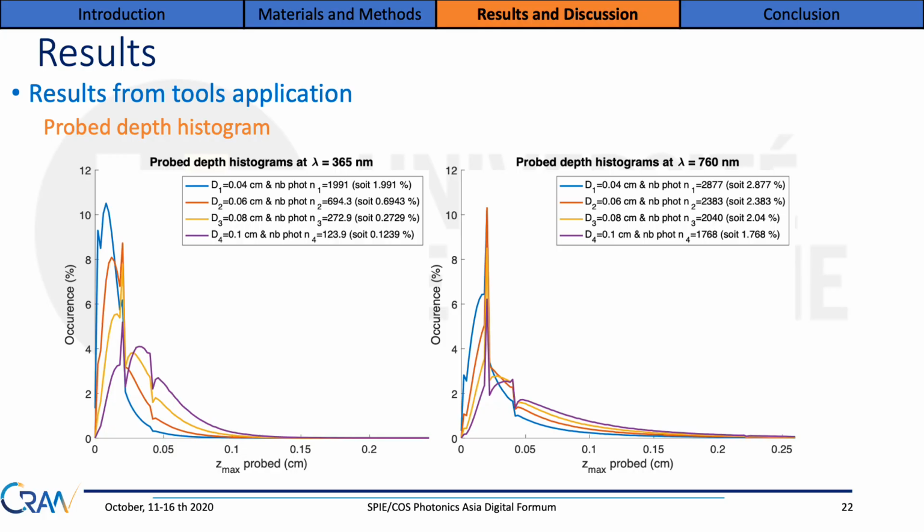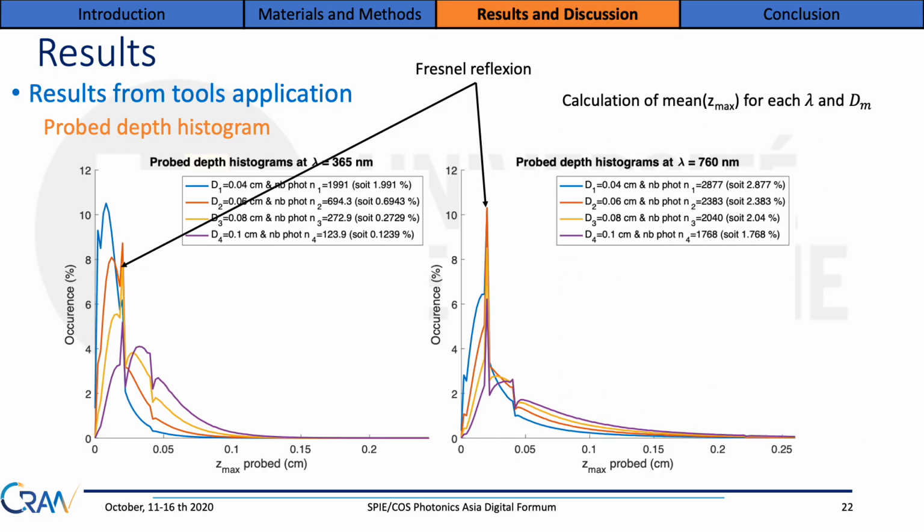From now on, we bring more quantitative elements with the histogram of maximum probe depths. Three elements are to be noticed on both figures. The first one is that at a fixed wavelength, the probe depth increases when the source detector distance becomes larger. Secondly, by comparing a wavelength in the near UV, where the medium is optically opaque, and another in the near IR, where the medium is more transparent, we can see that the photon reaches greater depths in the second case. Finally, we note the presence of narrow peaks in the histograms. These are due to the Fresnel reflection at the interface.